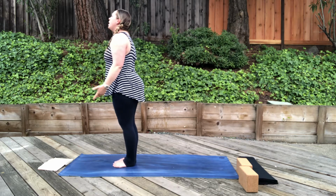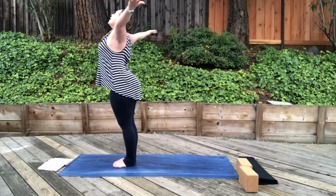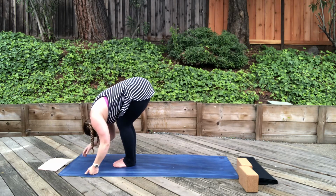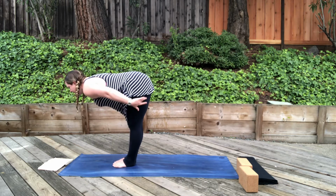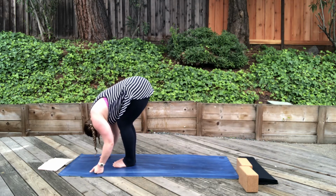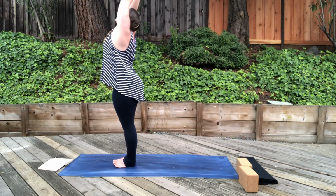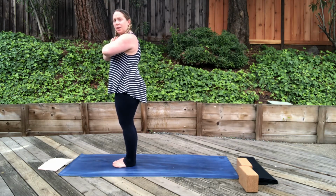Yes, one more, breathe in, reach up. Exhale, forward fold. Press and lengthen, extend every single time. Hips over heels, heart forward. Exhale, fold. Inhale, rise. And hands to heart. That was half a sun salutation. Let's add on this time.